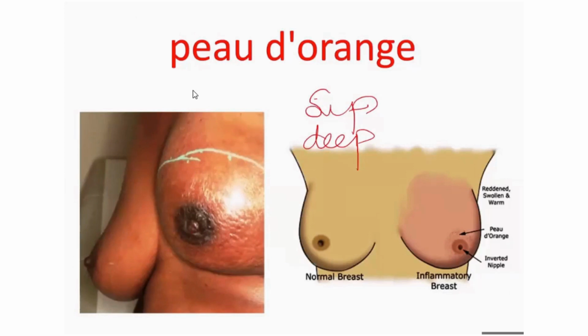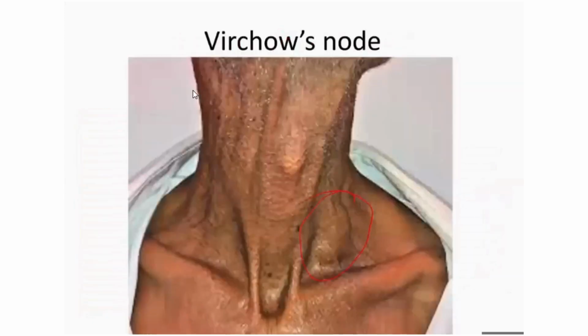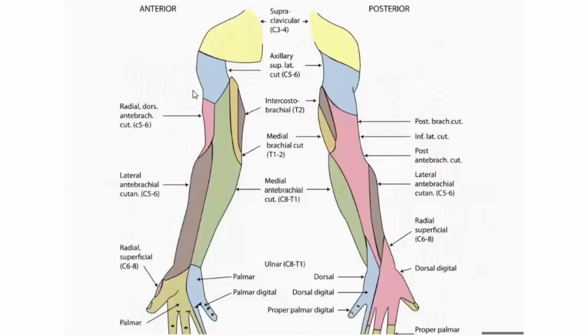Next is the supraclavicular lymph node. If it is enlarged, that is called the Virchow node. It is otherwise called the supraclavicular group of lymph nodes, or the Virchow group, which is enlarged in CA breast. And the cutaneous supply we already completed. I think I can skip this. This is C4, C5, C6, C7, C8, D2. It's very easy, am I right? Shall I proceed with the next one? Next, what is this groove? Pectoral groove.